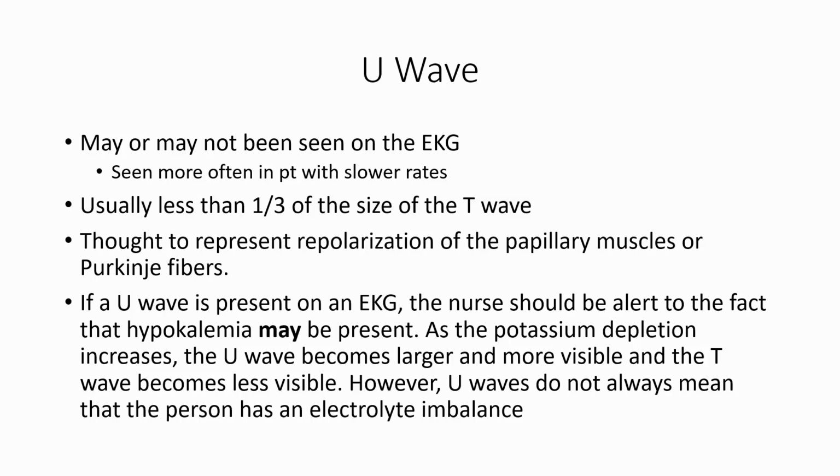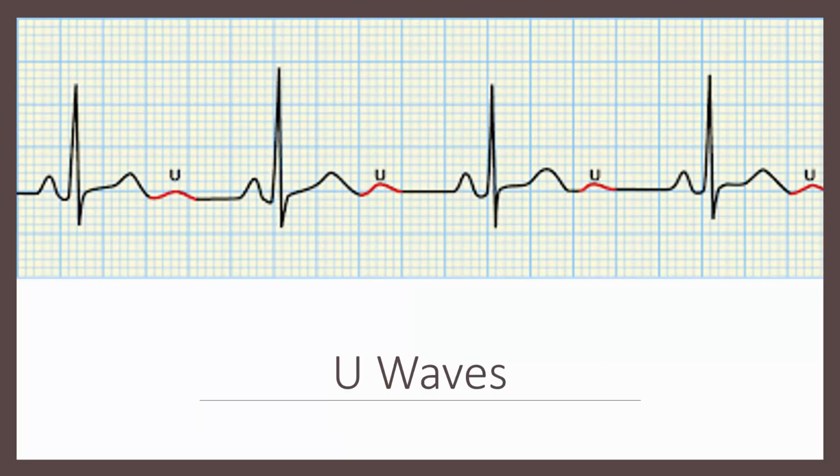So it's just kind of one of those, if you see one, you really need to go and look, and if you see one and it looks abnormal, it looks larger than your T wave, you really want to be thinking, what's this person's potassium level? Let me check it out. So that's why I always like to mention it, okay? It's not always tried and true, meaning that person's going to have electrolyte imbalances, but if you see one, it's always best to be safe, and let's look at their labs. Let's get something ordered. Here are some examples of U waves.